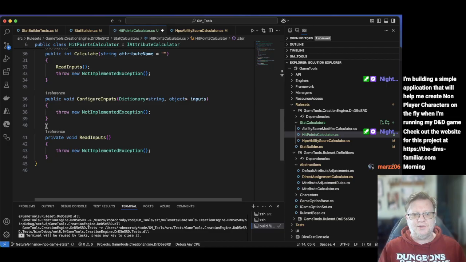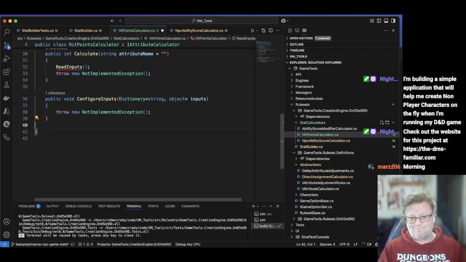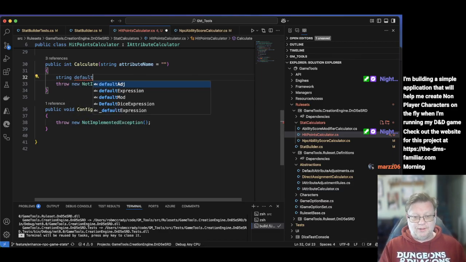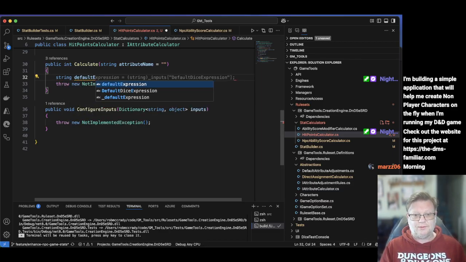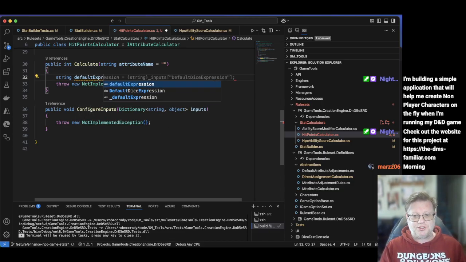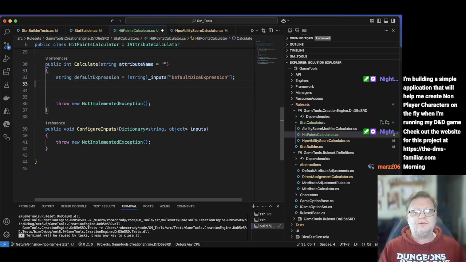That was the pattern I was using. String default. Wait. Yeah, default expression is that.